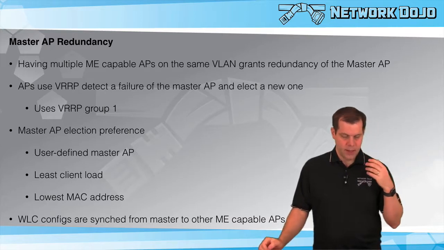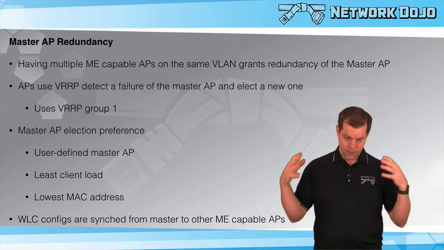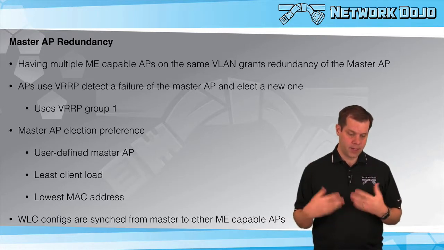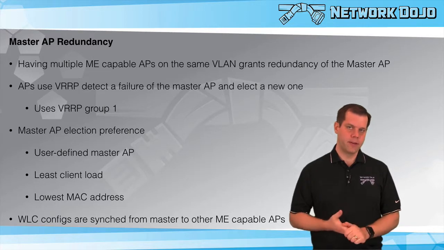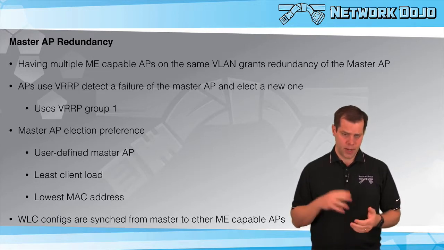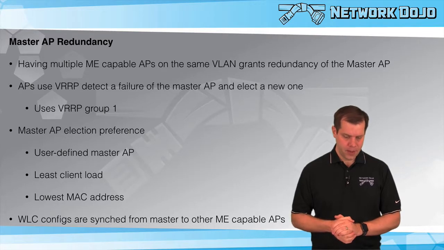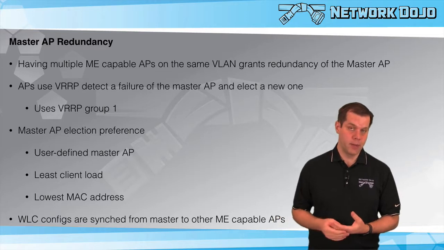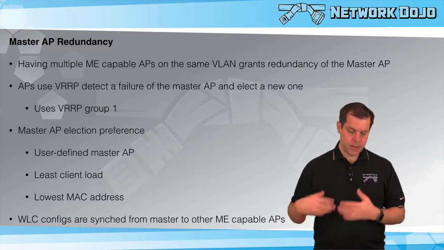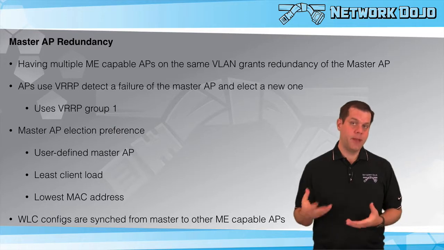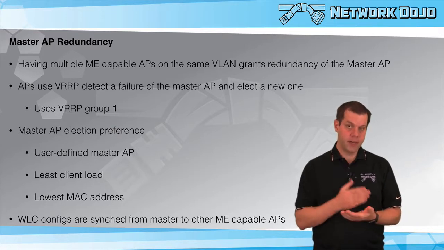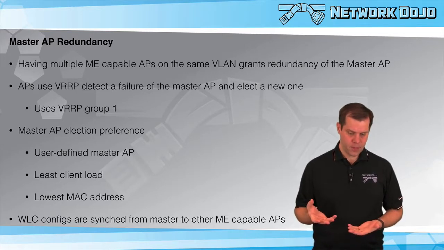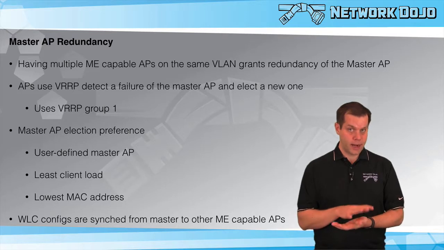It's impactful in that all the APs that were joined to the previous master AP, their CAPWAP tunnels go down because they lose that access, and it takes time for that controller persona to boot up on the next master AP. So APs will drop CAPWAP, and they'll move into a standalone mode because these will all be FlexConnect mode APs. But then they'll rejoin up to the same IP address that they had before, because the config synced, and part of the config would be the IP address of the management interface. And so they've already learned about that controller.